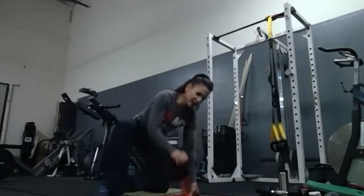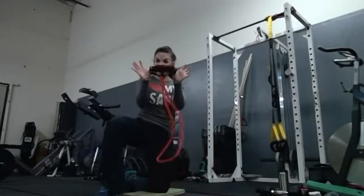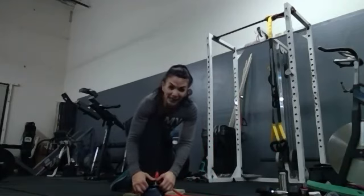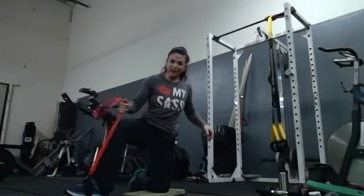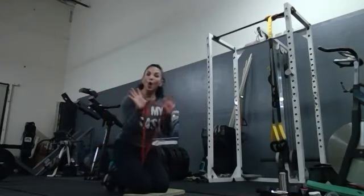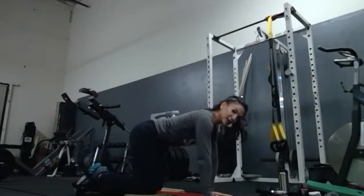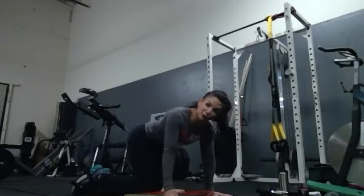What you're gonna do is take both handles, slide your foot in, slide, slide, slide, roll, roll, roll. Make sure that foot is secure all the way to the arch, all the way. Then go on your knees and hold it with your thumbs, so you have a perfect plank. Quadruped position. All right. So this is one option. Underneath your couch is another option.